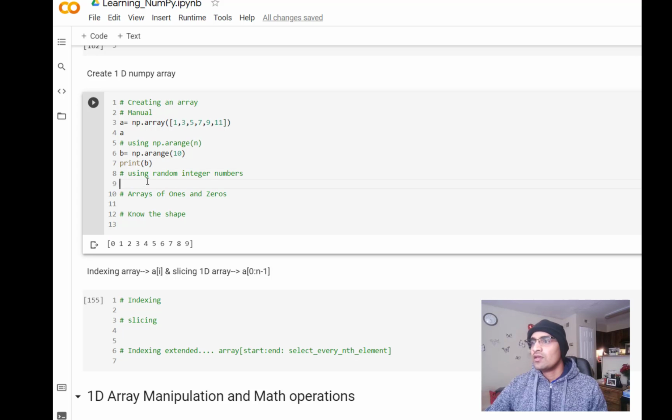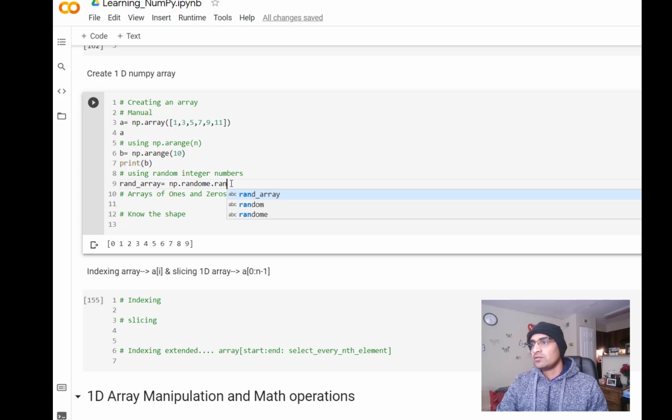Now if you want to create a 1D NumPy array having random integer numbers, you can do that in this way. Say rand array is equal to np.random.randint.